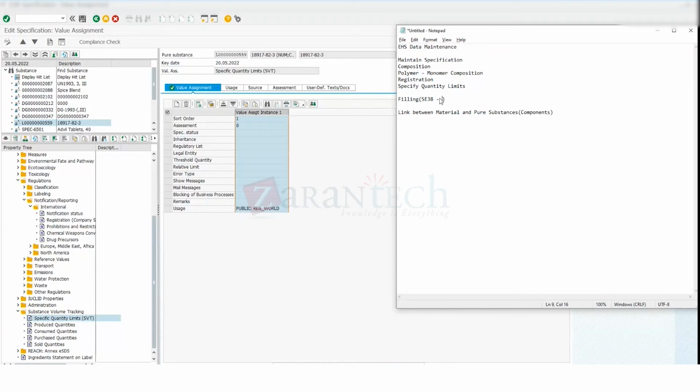For this, the program name will be RREGCH underscore fill.